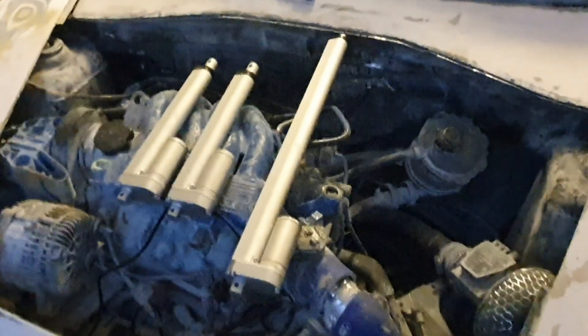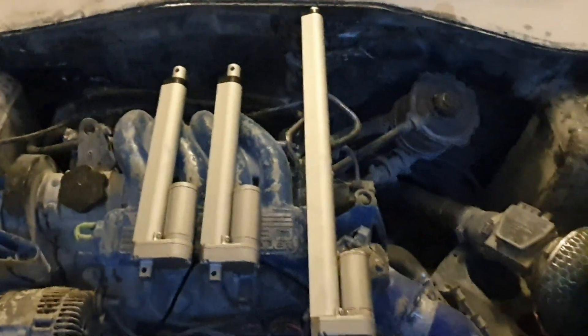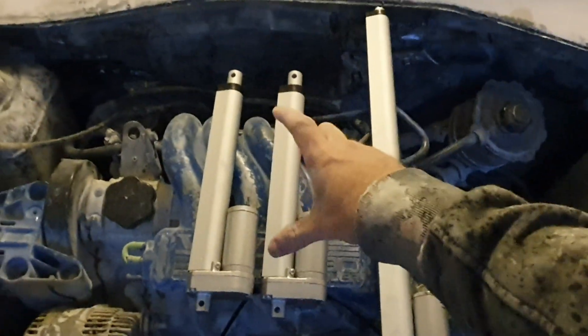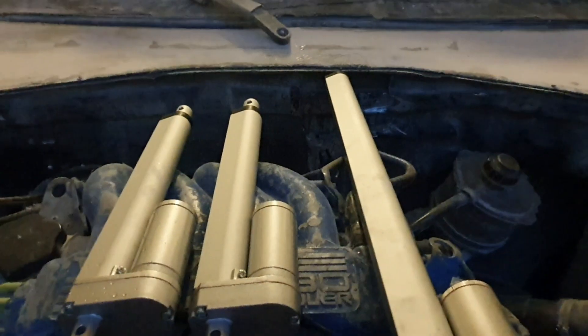Something different to start the week. I've got these linear actuators - there's two actuators with a 20 centimetre throw, so the thread is inside here and moves up 20 centimetres, or very close to. This one's 40 centimetres, it's double. Those three are going to lift that section of bonnet up above here. That's basically the plan, so let me zoom out a little bit.